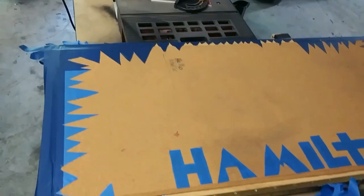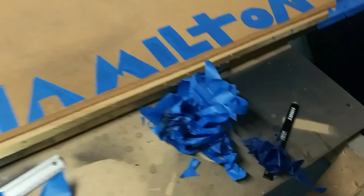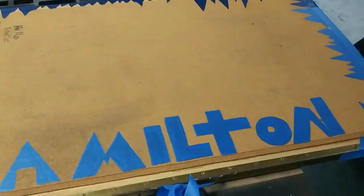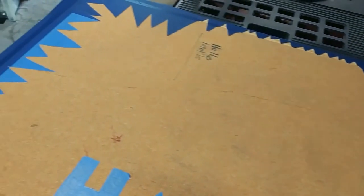All right, so here is the product now. I've been ripping all of the masking out. Now you can clearly see Hamilton, the best I could. And then the design that I chose to kind of give it. Hopefully it comes out good.